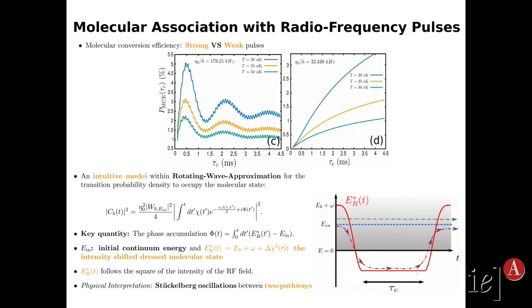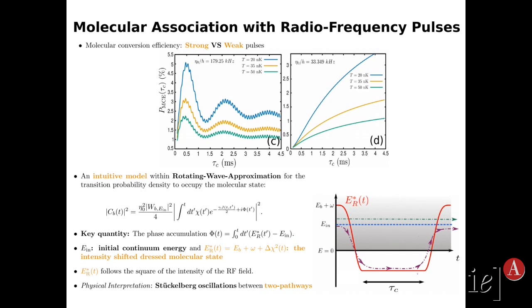And you can see, if you are in low intensity, you see a curve something like this, which is not modulated. And that's basically the regime where you have not come all the way down below threshold. And so you don't have this separate pathway that kind of shuts off the association by one photon, one quantum, when you're in the flat part of the pulse. And basically, when you're in this region at low intensity, just the more time you have, the more molecules you make.